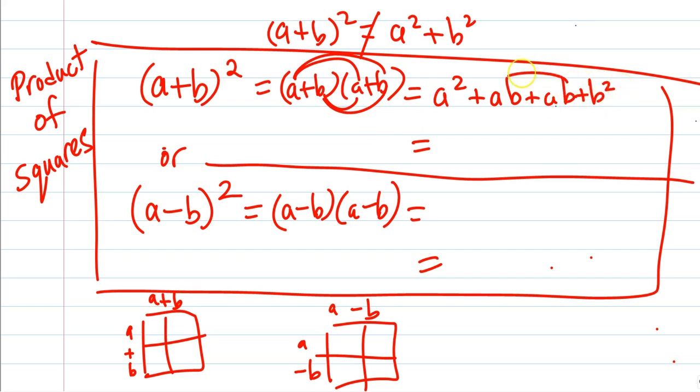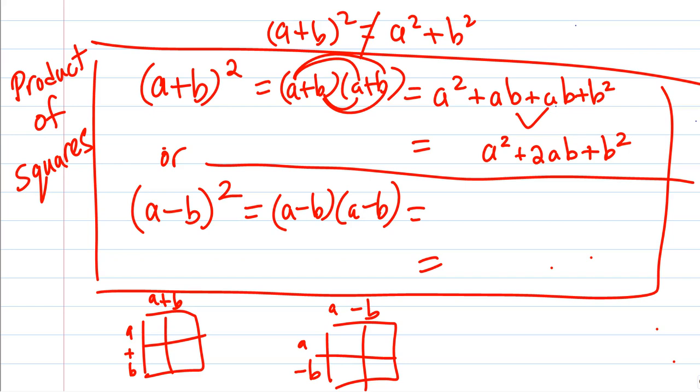Now these in the middle, don't zero them out because they don't make 0. They're both positive. Positive 1ab and positive 1ab combine to make positive 2ab. And this will always be true. And that's a great little pattern to see. How are we going to get it? By distributing. It's good to see patterns, but don't make it a magic trick. I'm telling you, it's going to get you in trouble.